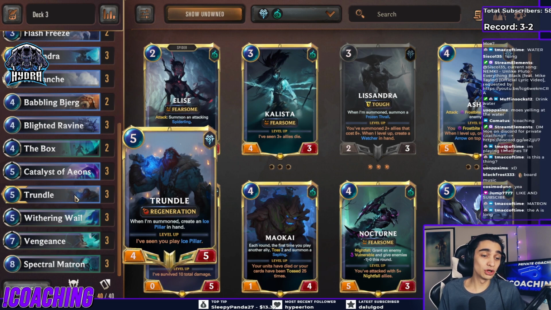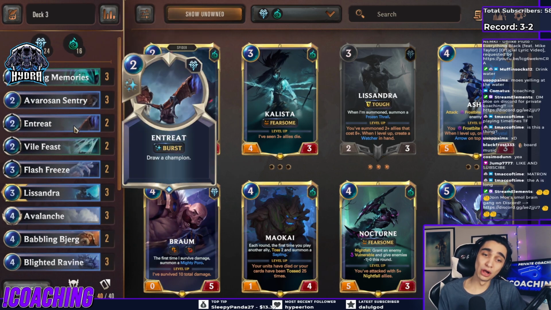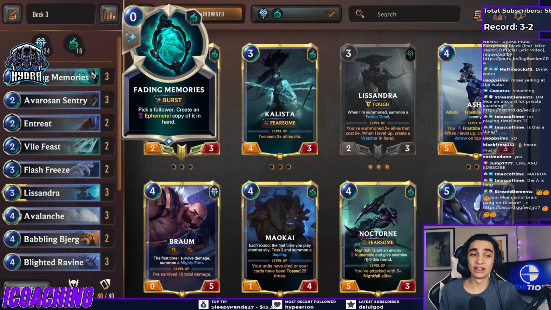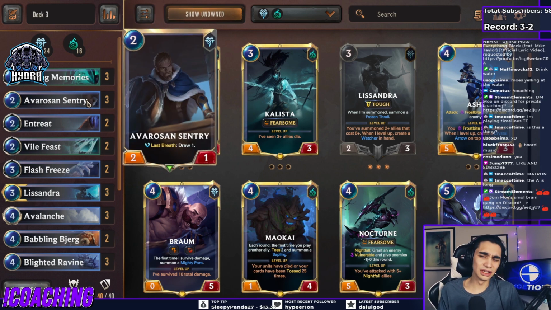You can also use Fading Memories on your opponent's Pillar. If you don't draw a Trundle, but your opponent does, and they end up playing their Pillar, then you can use Fading Memories to steal your opponent's Pillar and just start popping off that way, if all you have is Lissandra in play. So this is very much a combo card, and you can also use it on your opponent's units to stay alive.